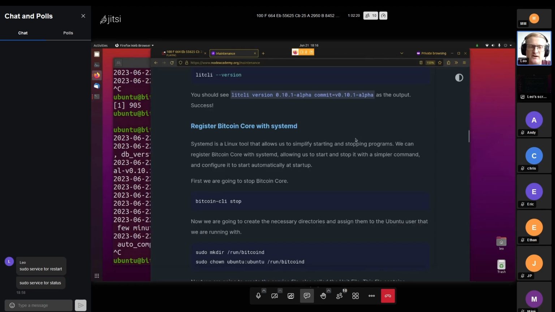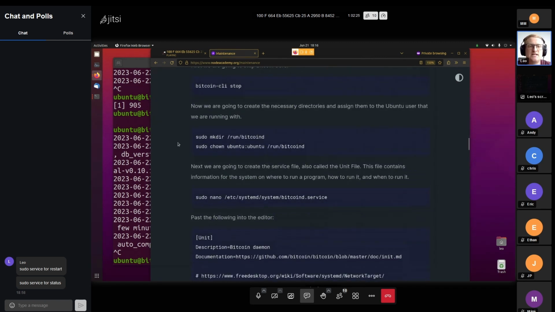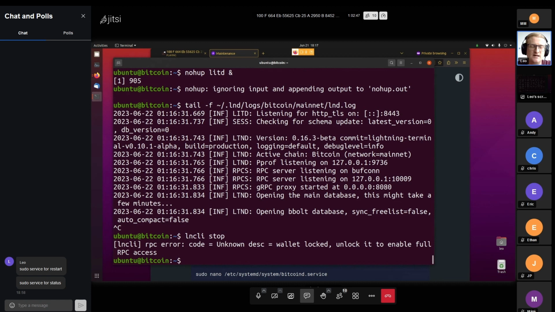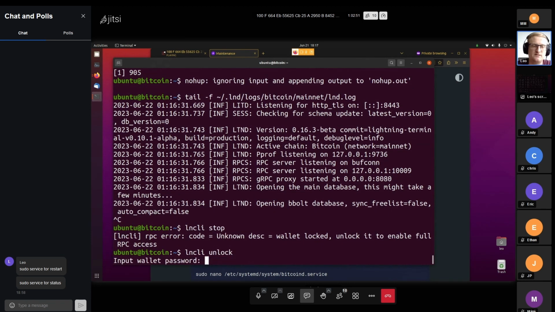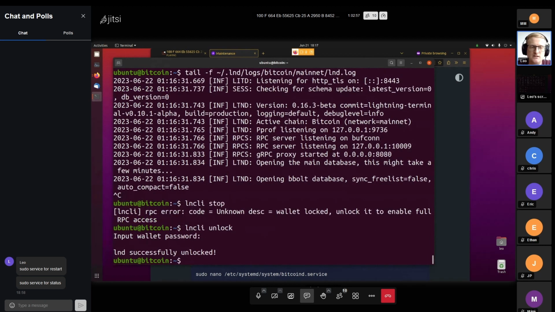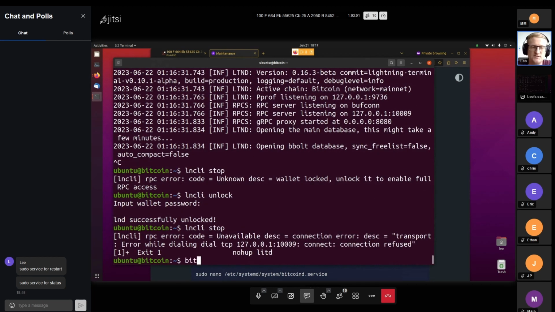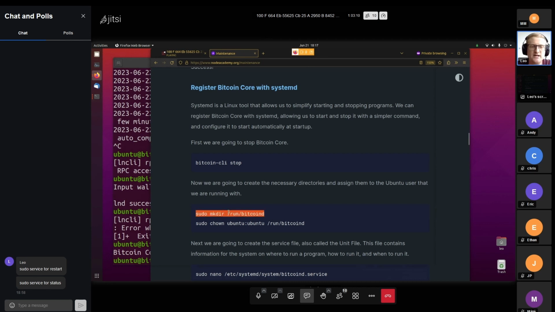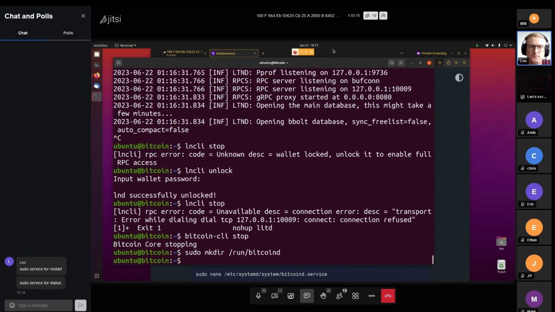But you can also configure everything to start up automatically, which has some advantages, especially if it's a device that frequently needs to be rebooted, or a device that's meant to run in a more advanced setting, more professionally in production. And so for us to do this, we are first going to stop all these. Ironically, I have to unlock it before I can stop it again. So we're going to stop LND, and we're also going to stop Bitcoin. The first thing we need to do is make this directory here and change it so that later whatever process is running Bitcoin is also able to read and write from that directory.